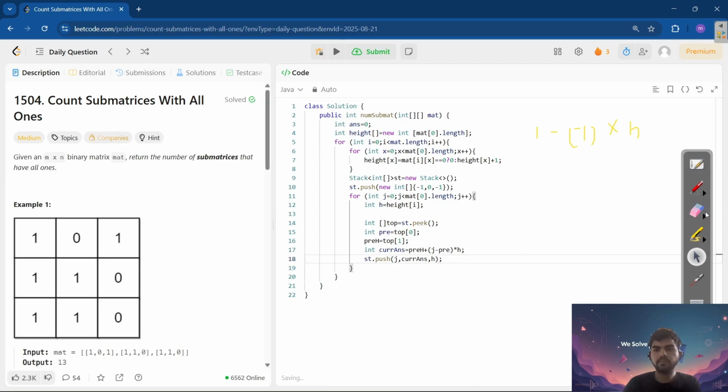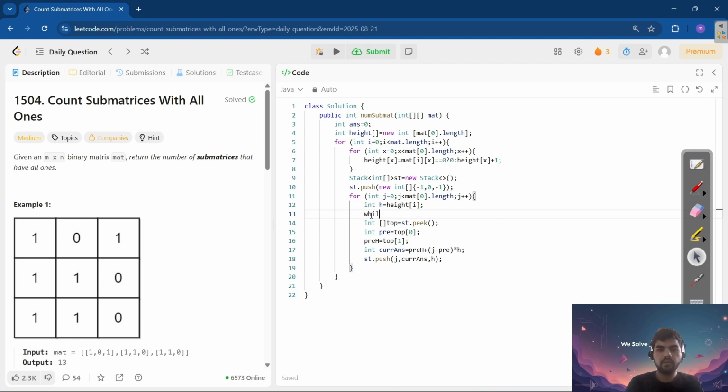Okay, so if you try to compare it with what I've explained in those iterations, you'll get what it is. Okay, so here we are taking j, that will be the previous index, the current answer, that is the previous computed answer we got, how many submatrices we, it's not the height, it's the answer, my mistake, I'm sorry. And next it will be the current height. Okay, current height for why? Because we will be removing it, right? So for that also we'll write a loop.